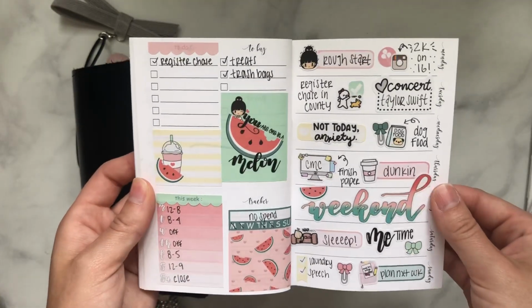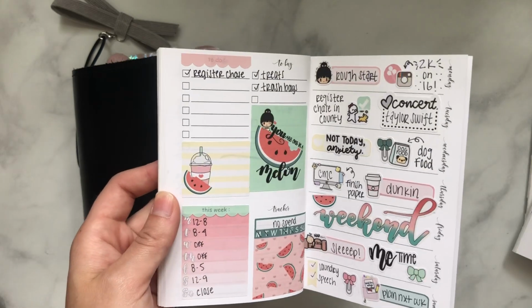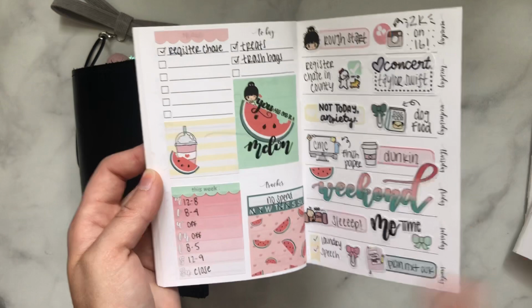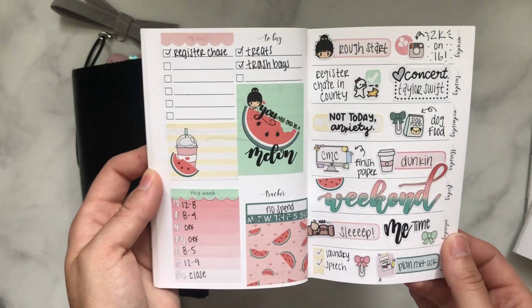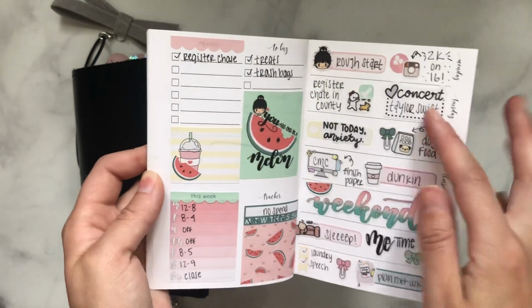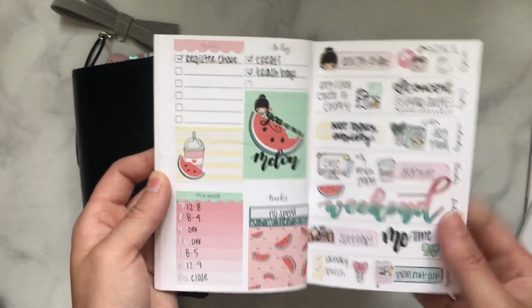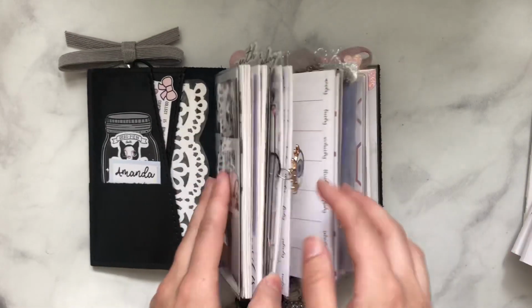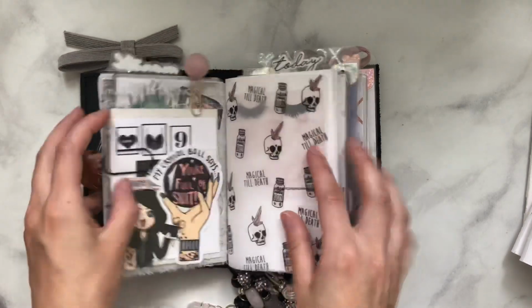Yeah, this was a Van Sticky kit. I was also hoarding this for a really long time because I think Van Sticky released this like last year. And this was only a couple weeks ago. That's so funny. Oh yeah, that was when I went to the Taylor Swift concert. That was really good. So yeah, so those inserts are done. I only have like 3 more inserts to show you in here and then we're good.